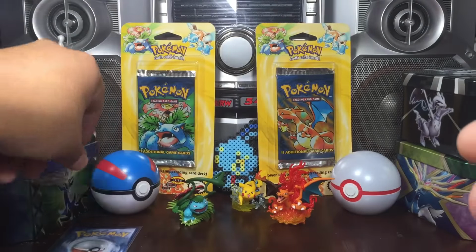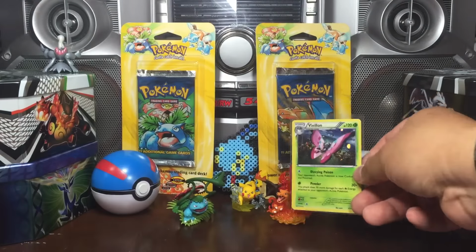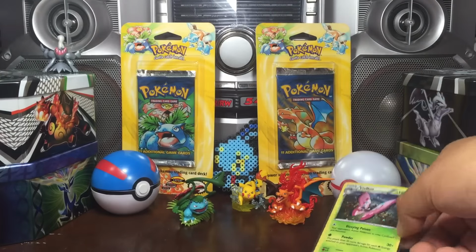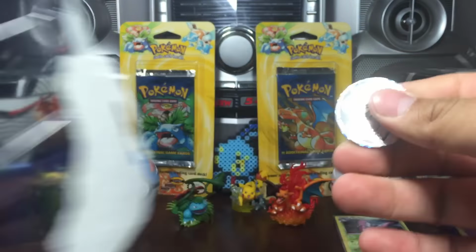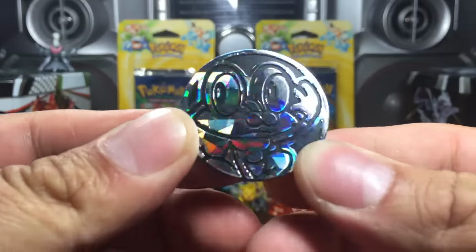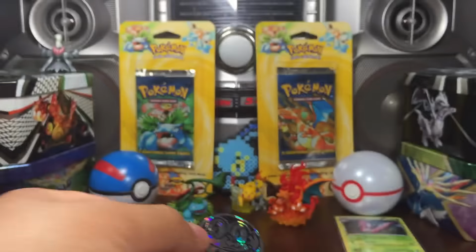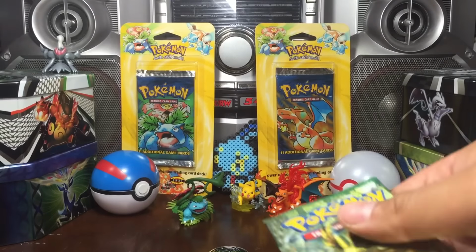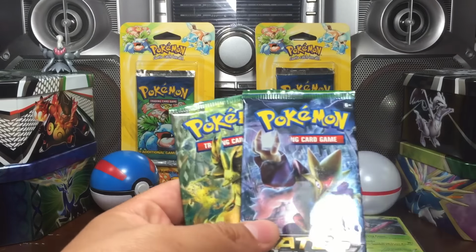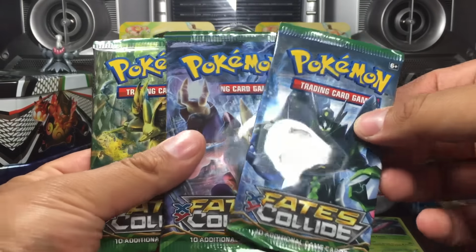I don't really know where to put them. Oh no! Alright, I'll just put it there for now. Get this coin out. Got the Froakie coin this time. I don't know how Froakie sounds when he makes his noise, his battle cry. We've got a Delphox, Mega Alakazam, and a Zygarde.